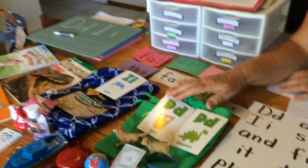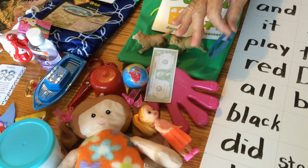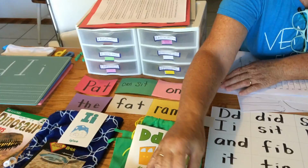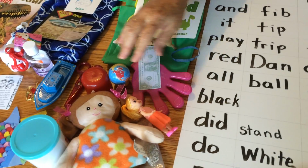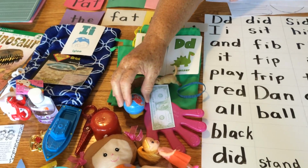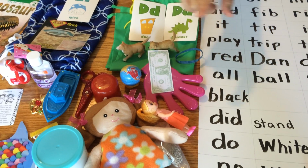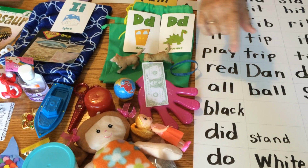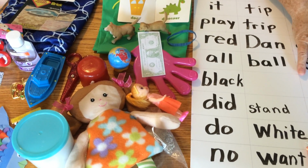Okay, I have our sound bags out. Here's our da bag. Da dog. Rubber band. Da dollar. Hand. World. Red. Doll. Play dough. And there's a little bag down there of sand.